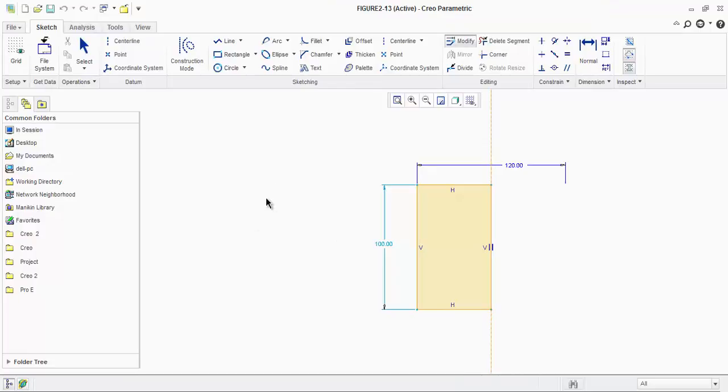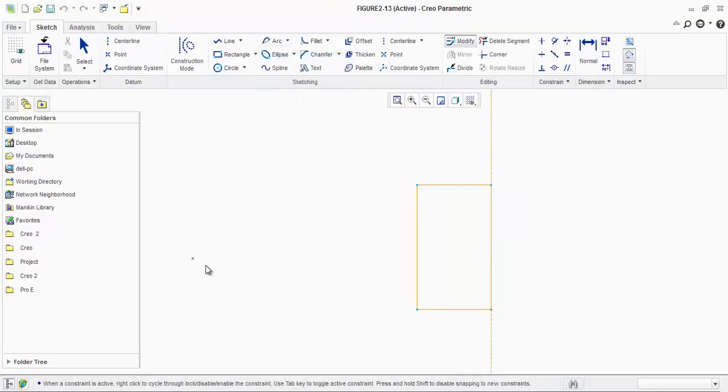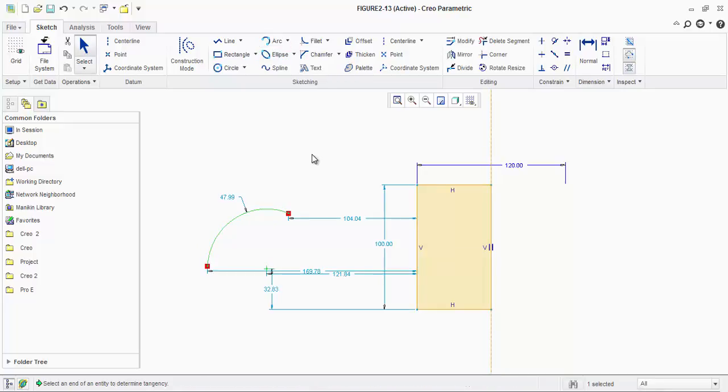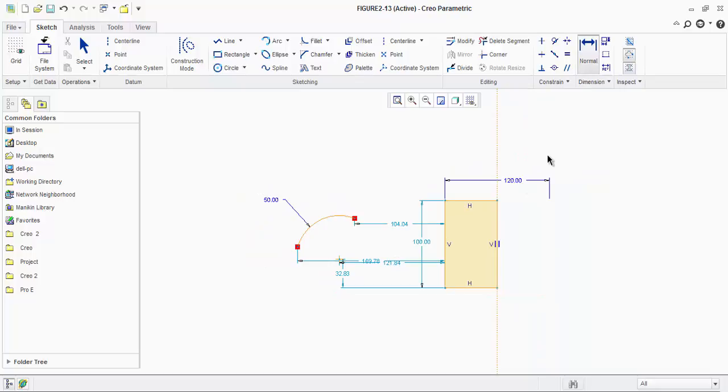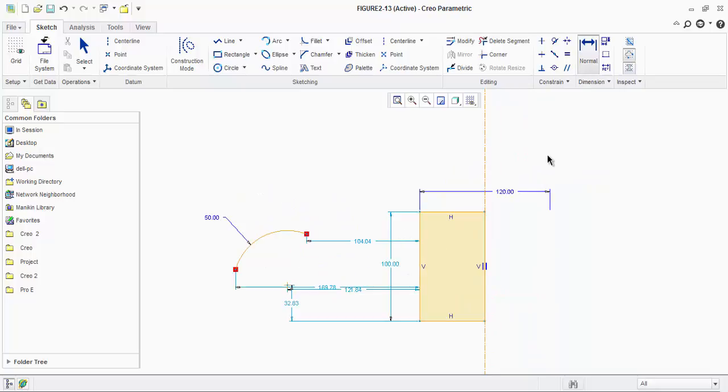And here we can see how we can add a radial dimension. So you can click on some of the arc and you can create an arc somewhere here, and you can click on the normal option and select the arc, and you can click using your middle mouse button, and it is adding the radial dimensions that you need. So just say enter, and this way you can add the dimensions to different cross sections using the normal option.